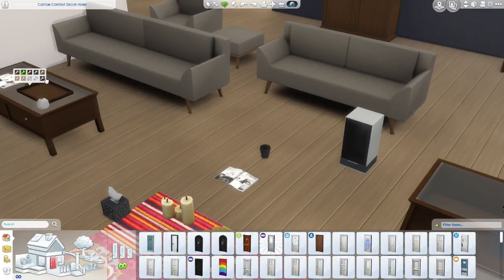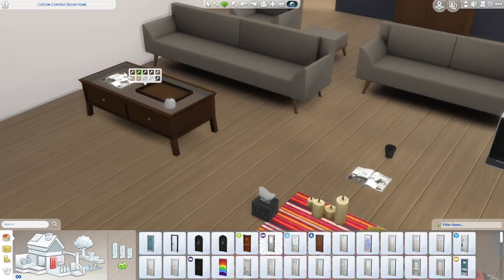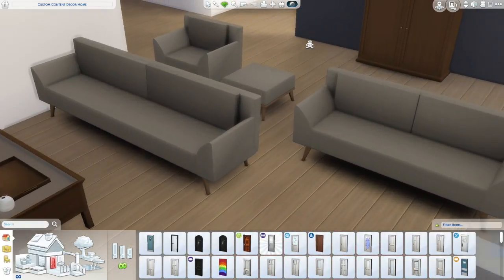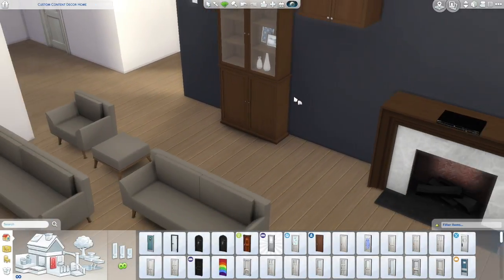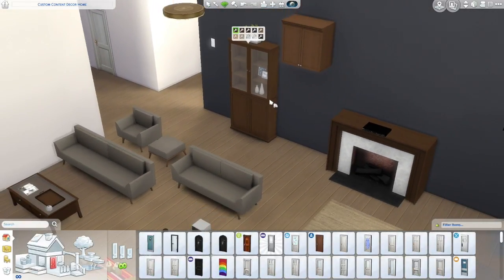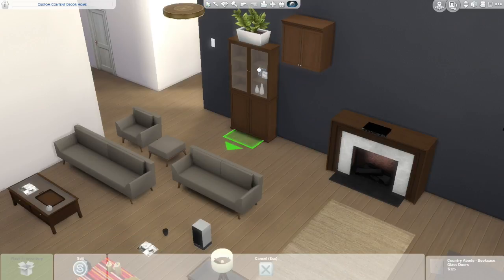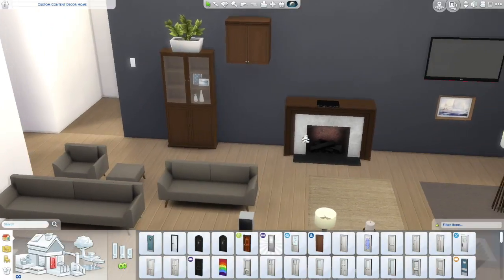The tables come in multiple wood colors. I like that as well. But this one was the one that kind of stuck out the most for me. It kind of went with the neutralness of that. Then it also came with this cabinet right here. Comes in the same amount of wood colors. And what's really cool about this one is you have a glass door. So you could do it with the glass or without the glass. So after you put all your stuff in there, you could just kind of put the glass on there. I thought that was really cool.